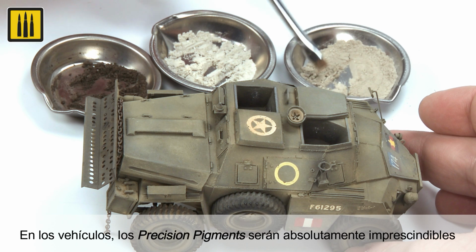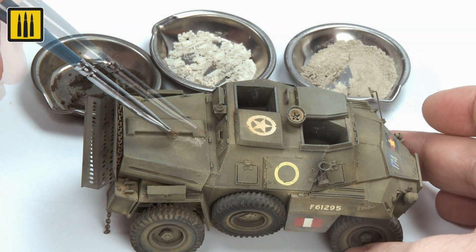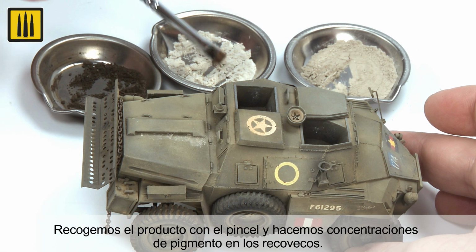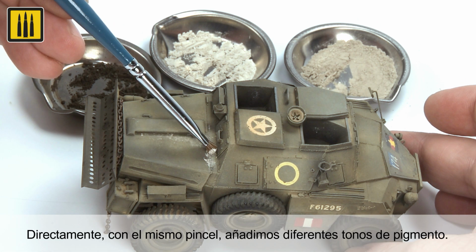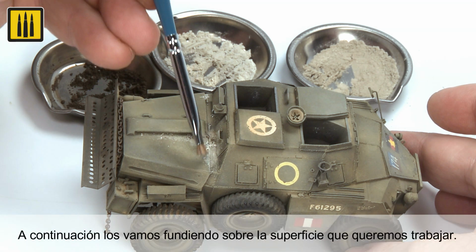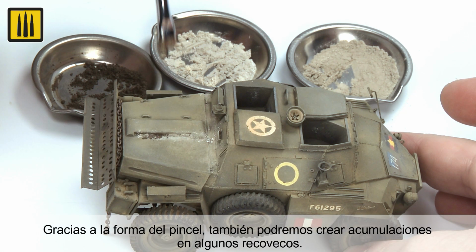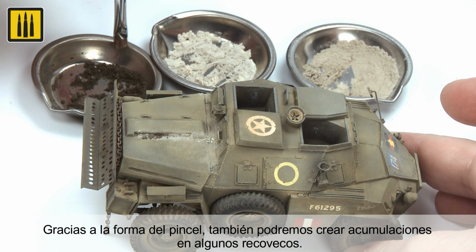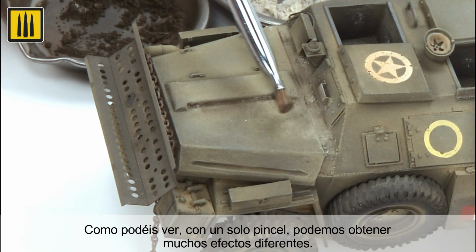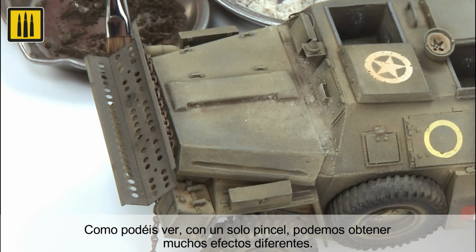For weathering vehicles, the Precision Pigment Brushes are absolutely essential. The pigments were picked up with the brush and worked into the corners and recesses. Using the same brush, different shades of pigment were then added and blended onto the surface. Thanks to the shape of the brush, you can also create accumulations in recesses and hard-to-reach areas. As you can see, with just one brush, you can achieve many different effects.